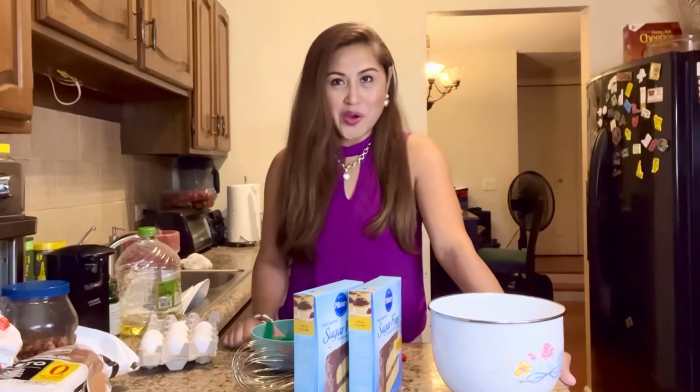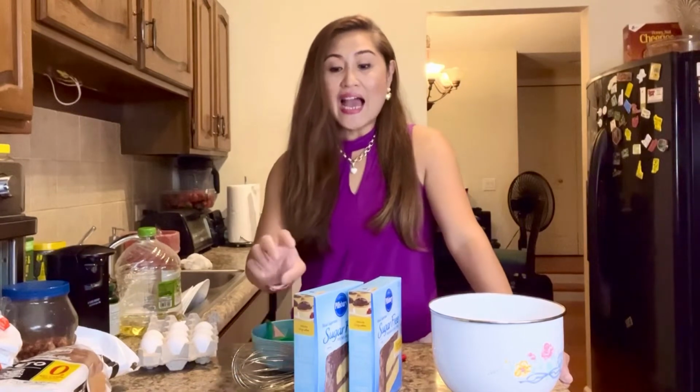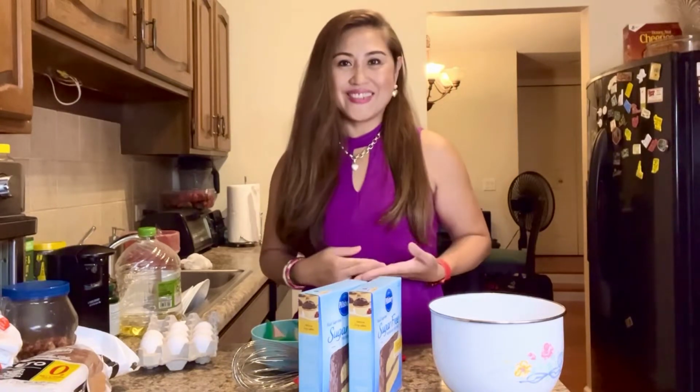Today I am going to show you my take on the simplest and cheapest way to bake a sugar-free birthday cake. I have here Pillsbury yellow cake, which is sugar-free. I am also going to show you step by step how to make a sugar-free filling and a sugar-free cream cheese buttercream frosting.